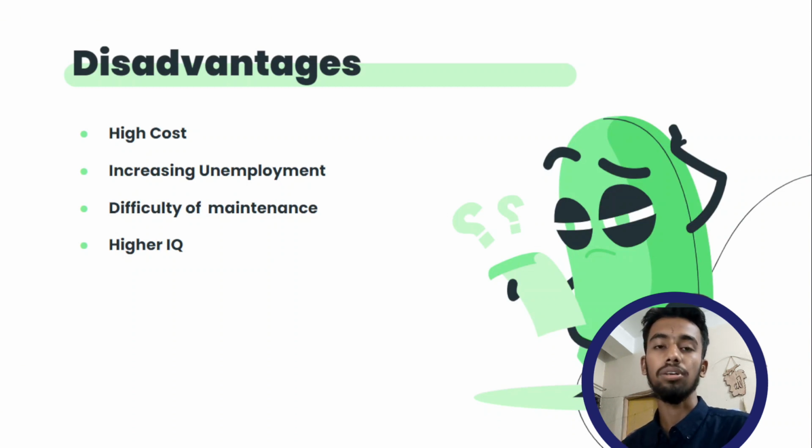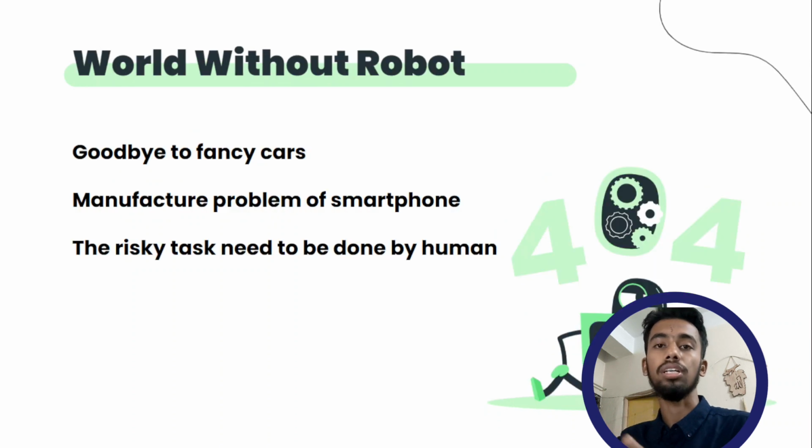Besides, as robots are being used in different sectors day by day, it is also increasing the unemployment rate. It is taking jobs away from humans, replacing human beings with robots. And then it is really difficult to maintain robots. As we have said, it needs high computational power and it takes a lot of money to maintain a robot. We said it has a higher IQ than human beings, which is also one of the causes why unemployment is increasing day by day.